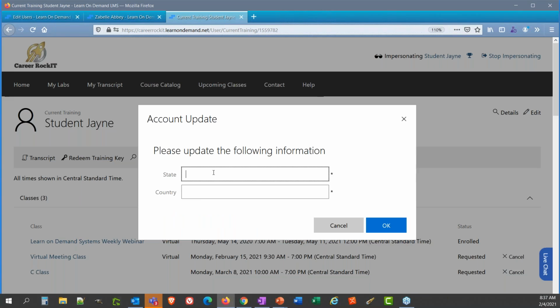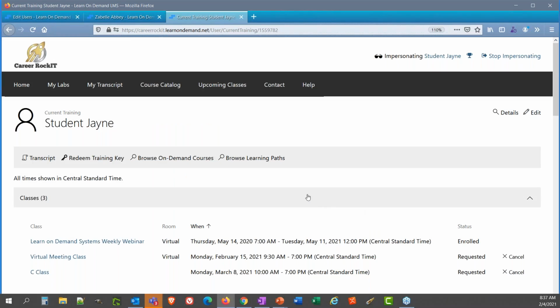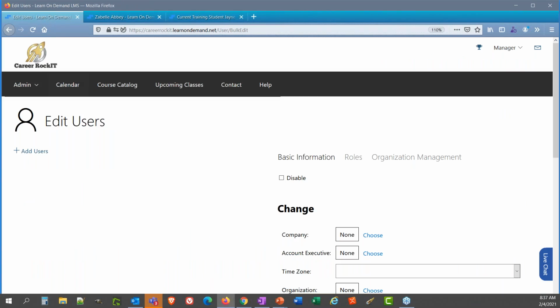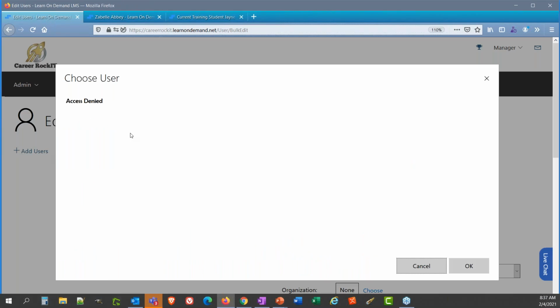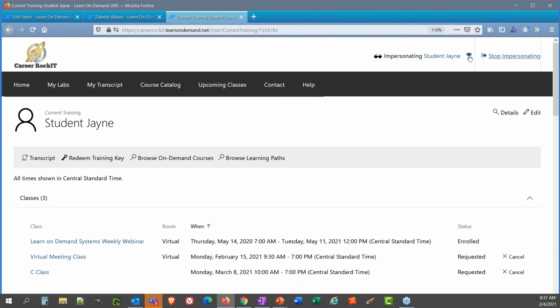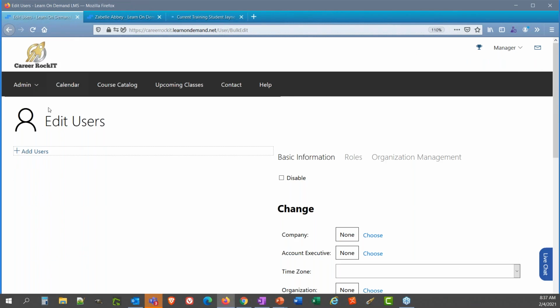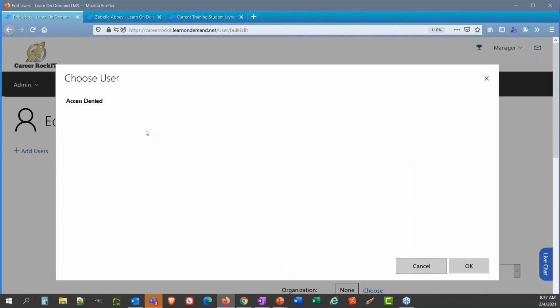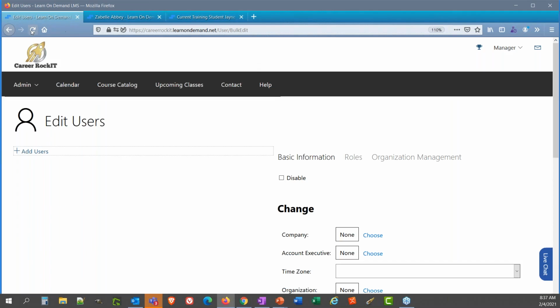So it continues until information is put in. And then they don't have that going on anymore. So we can do this for multiple users. And it's really helpful when you stop impersonating a user when you want to do something with more rights than that user would have.